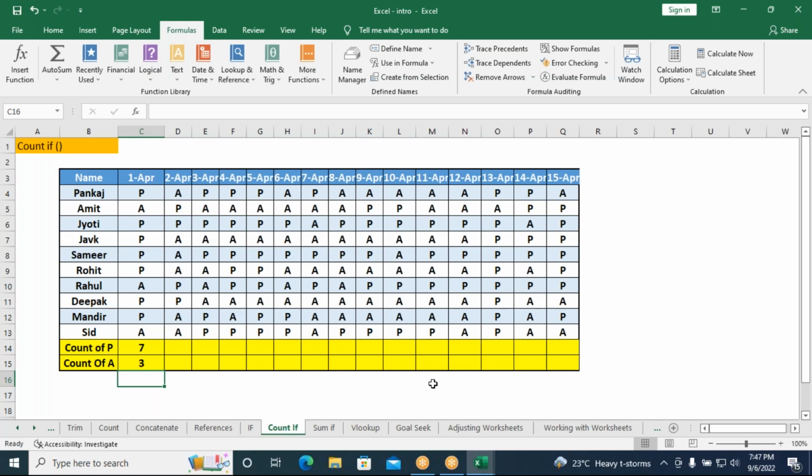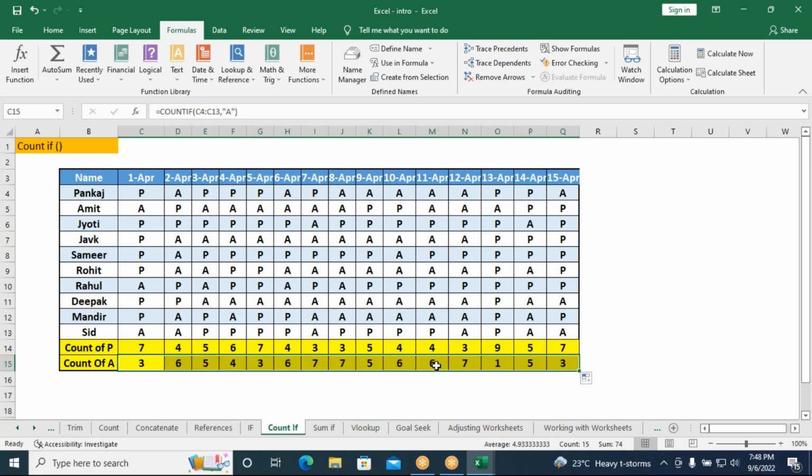Yes, ma'am, understood. Okay, so you people tried also, no? This is the formula I have put. When I click and drag this side, my calculation will be done. So I'll drag, my calculation is done.